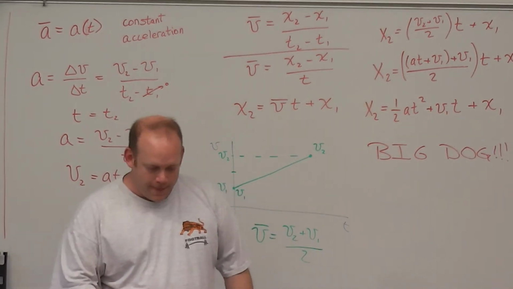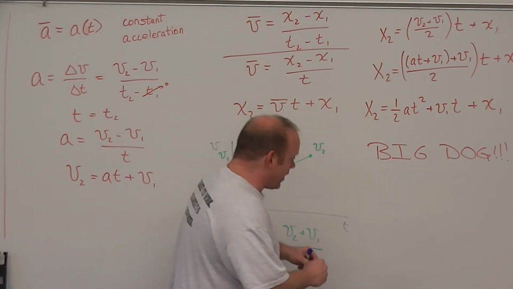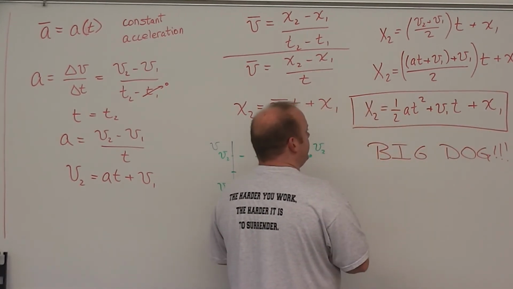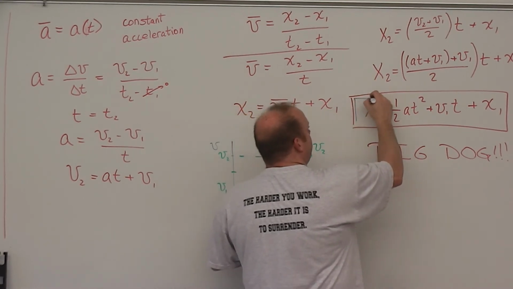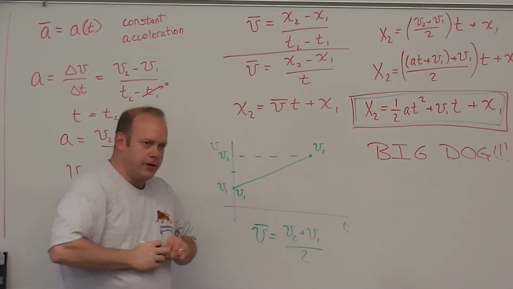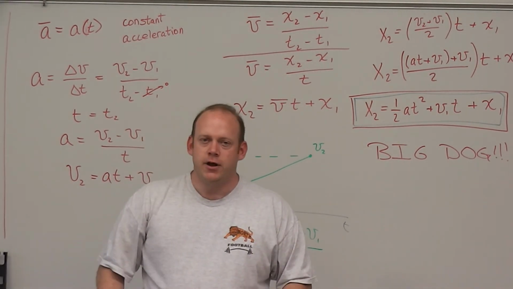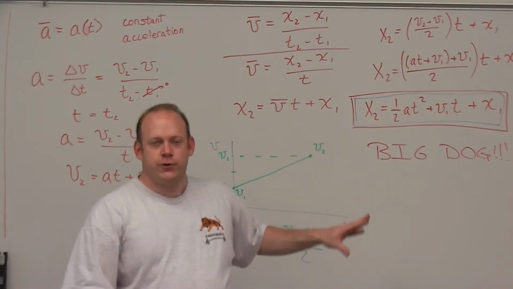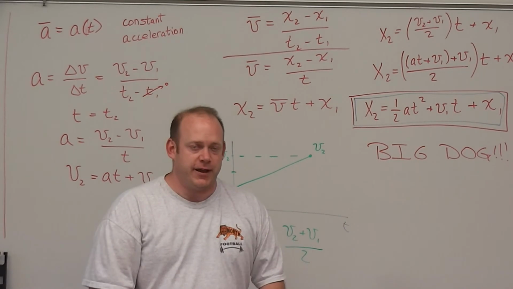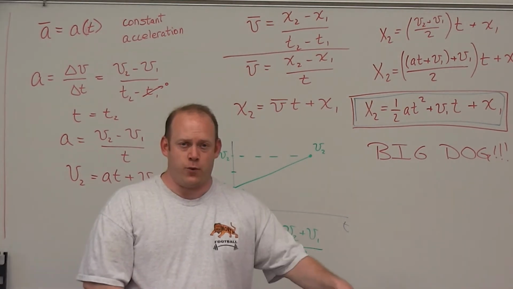All right. Now, the next portion of this is pretty straightforward. This is the equation that we use when we're trying to relate position and acceleration. Now, we don't have to use this equation per se. We might set it up a little bit differently. There are all different ways that we can manipulate these equations. All right? Don't be wedded to just big dog. This is just one example of how you can manipulate these equations to get something that you want. You have to be able to take that to the next step and work on other types of problems.